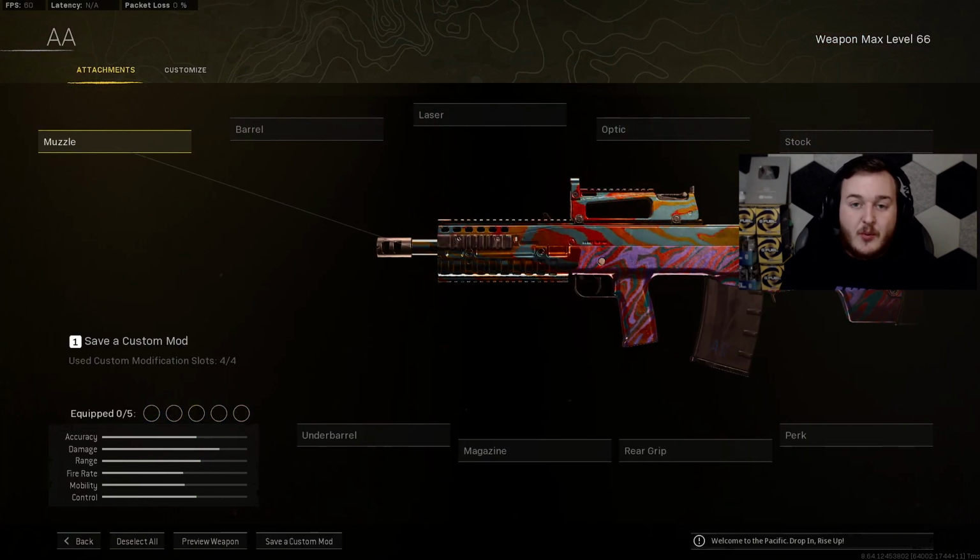Alright, so we're going to be looking at a weapon that has not been buffed in 2 years, but surprisingly, it got buffed here in the Season 5 Reloaded update, which is the Odin. Now, this thing is super nice even before it got buffed. Really good. So I'm surprised that this weapon actually got buffed.